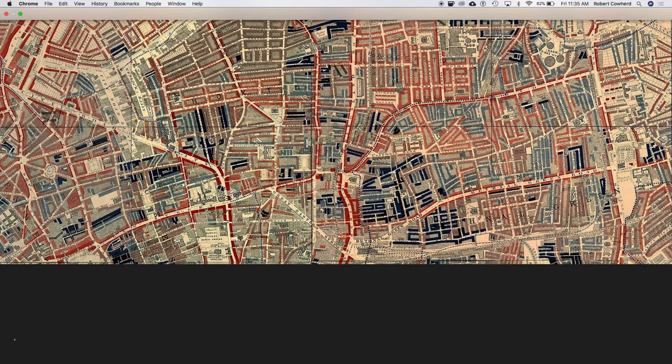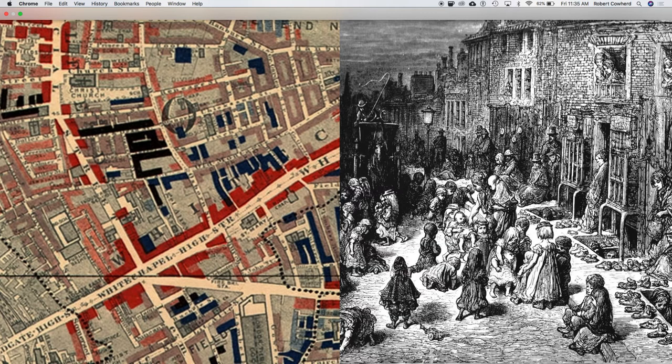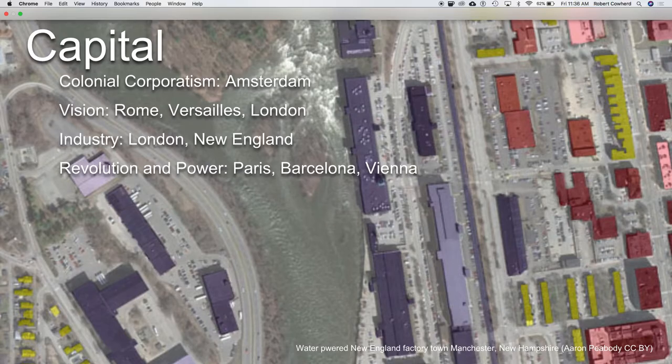Here's a close-up. And so here's the high street with the wall, the facades of the street are masking our view. And so we don't see the poverty and misery that's occurring inside those blocks. It's a perfect arrangement for reducing the visibility of poverty. It takes people like Gustave Doré, the illustrator, who does all of these line drawings that I've been showing you in this lecture, to publish these in the newspaper, and novelists like Charles Dickens to say, hey, life isn't all great in this fine city of London. We've got trouble. And here's the architectural analysis that goes along with what Dickens, Doré, and others are doing.